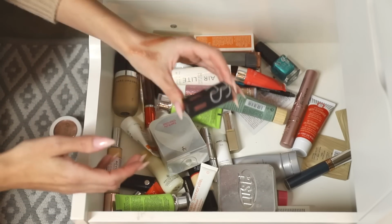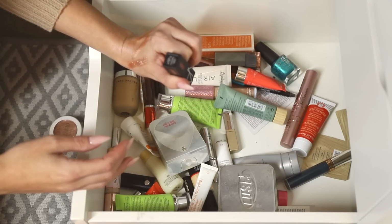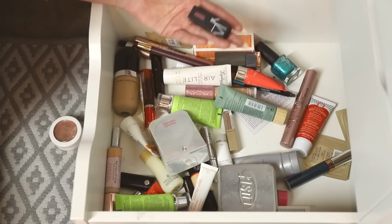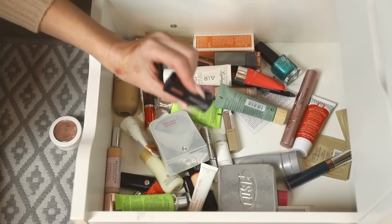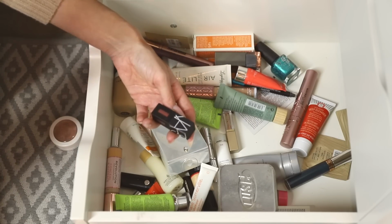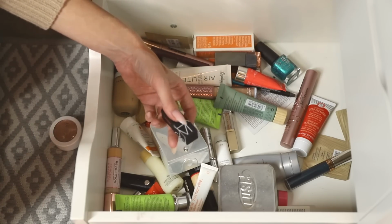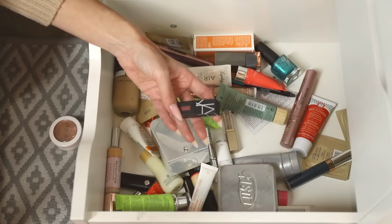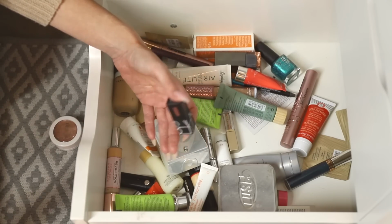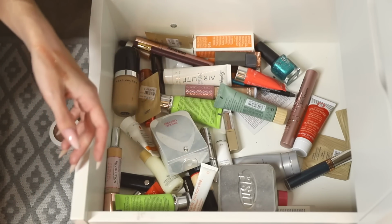Another one that I really love, this is American Woman. It is the NARS Power Matte. I don't know if I kept it or if I decluttered it, but I had a couple of these. I actually had this exact one as well in full size, which I purchased and I loved it. This is a matte formula that is super thin and comfortable to wear if you don't have dry lips like I do. And I'm not trying to make that worse for myself. I actually find it quite easy to manage these days if I just don't wear products that make it worse. So there's that. That guy has got to go.